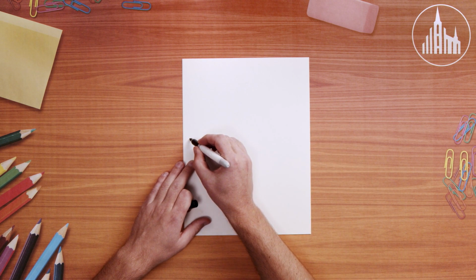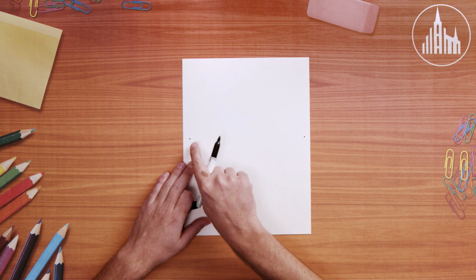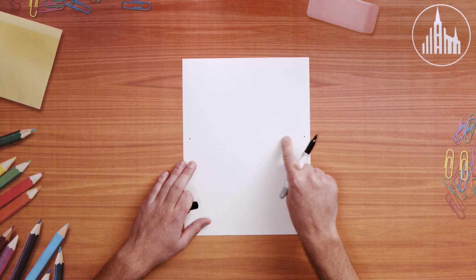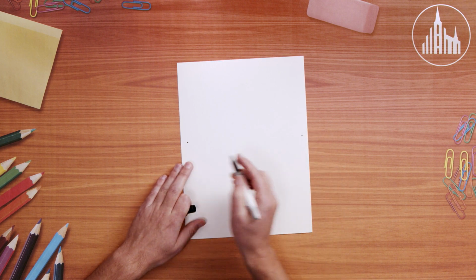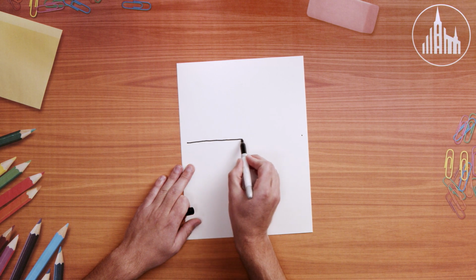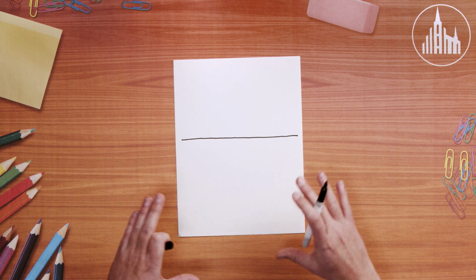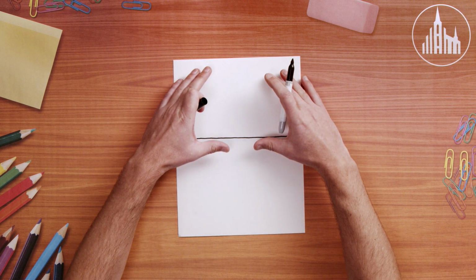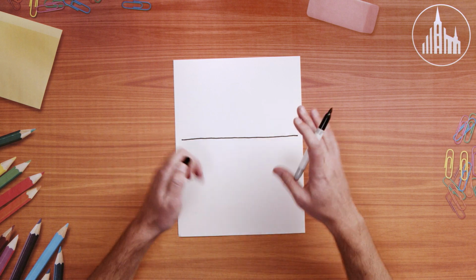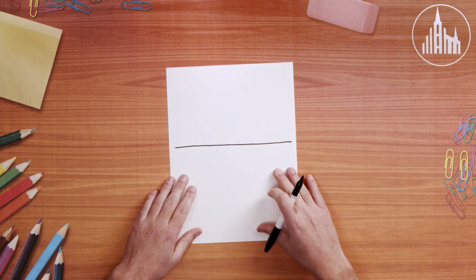So I'm going to put a dot right here and then a dot over on the other side. That way I know where I'm starting my line from and where I'm trying to get it to. And that helps me to get a better line. So here I go. We're gonna start on this end and go all the way across. Good, now we have a place where we can draw our tree and then draw all the strong roots that help it to stay up in the wind or whatever kinds of challenges might come to that tree.